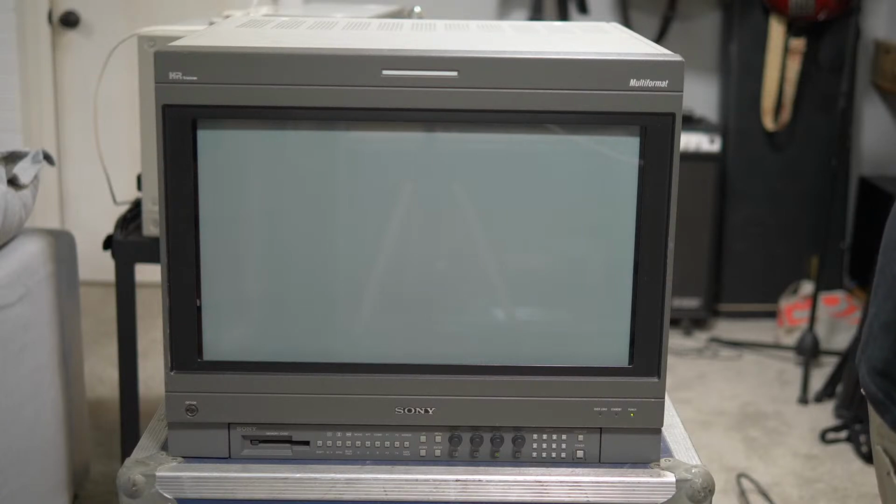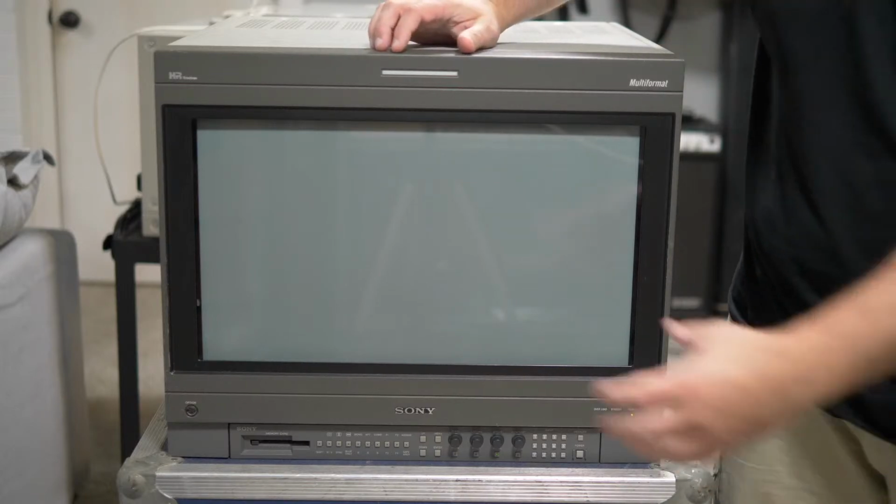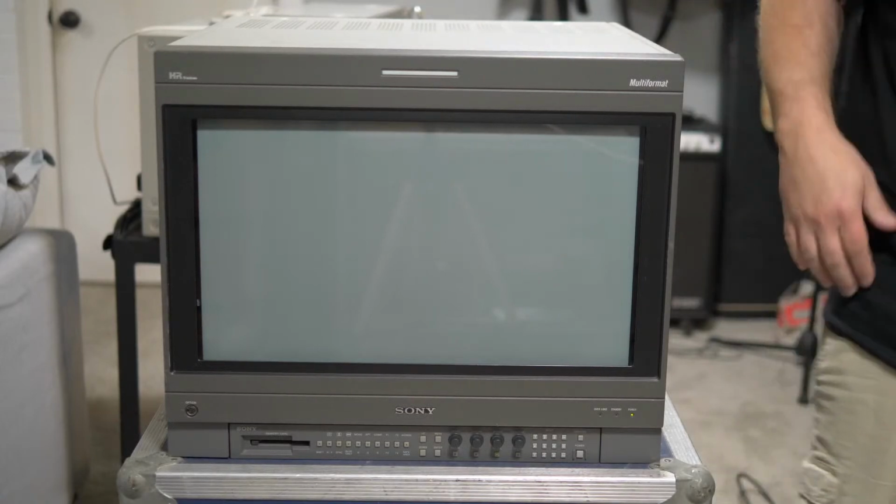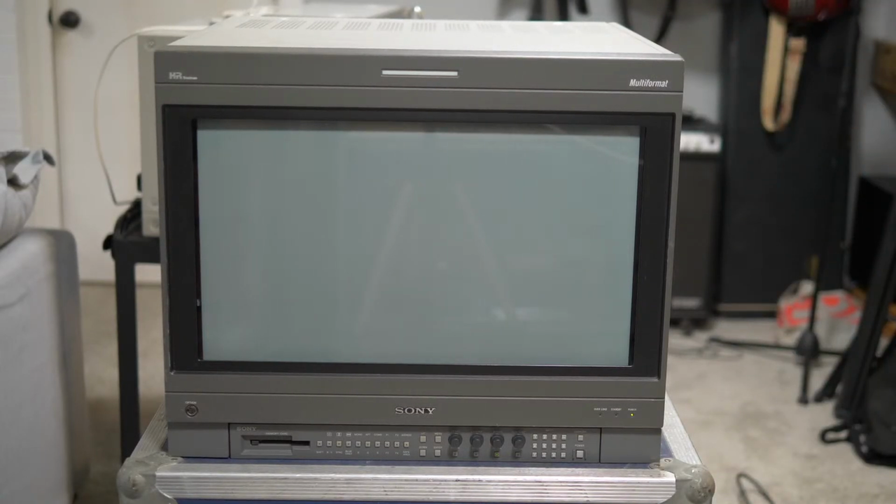How do I do color balance? I have my friend Phil come over with his little utility that plugs into the back. You suction cup it on the front. You press a button and it calibrates itself. So I never have to worry about it.